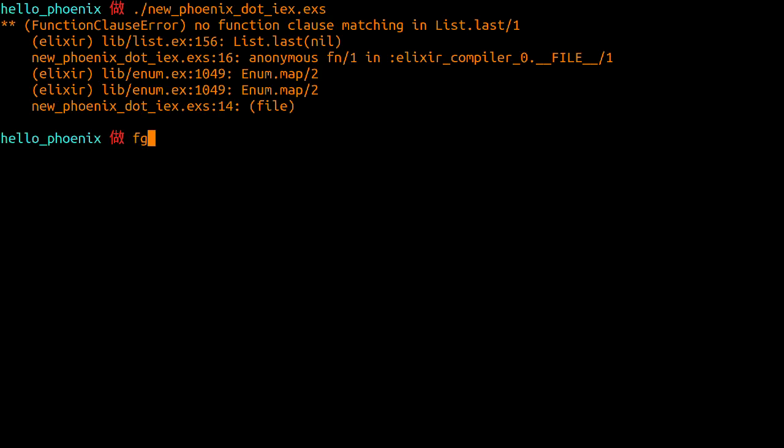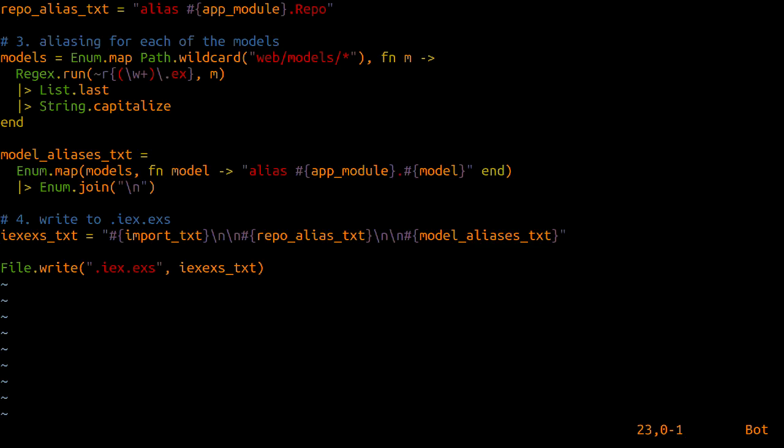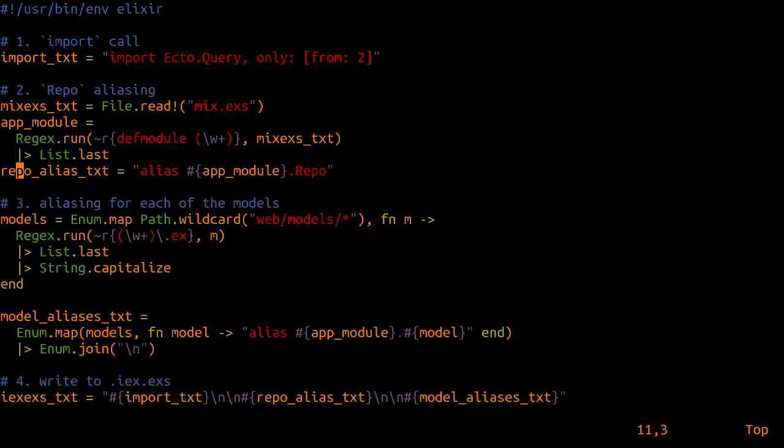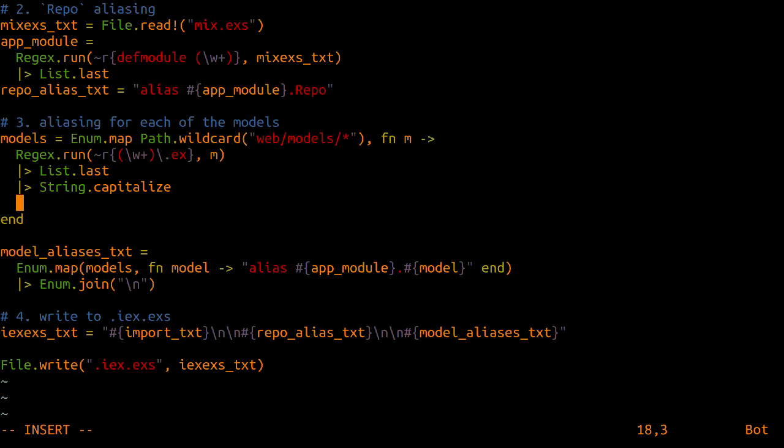So that's bad, but what's worse is it wouldn't capitalize it properly. For example, let's say we've got foo_bar. This is going to turn into, best case, Foo_bar, because we're just capitalizing. But even worst case, it's completely blowing up.